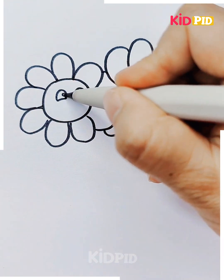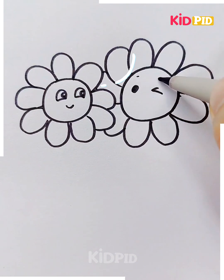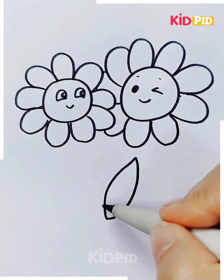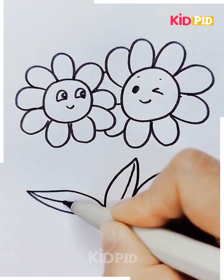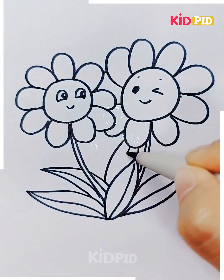Then I'm drawing cute eyes on it. Then I'm drawing a cute smile. Then cute faces on it. That's it. Then I'm drawing the leaves. And then the branches, the leaves, and then coloring it up. Yeah, this looks very cute.